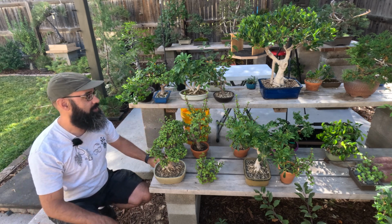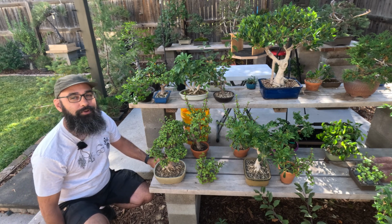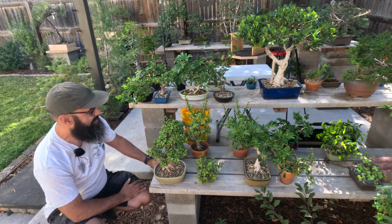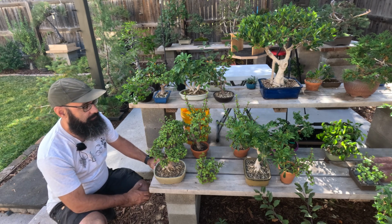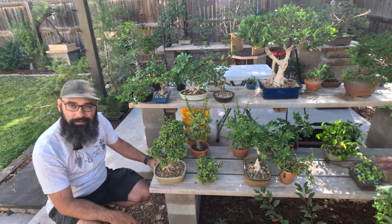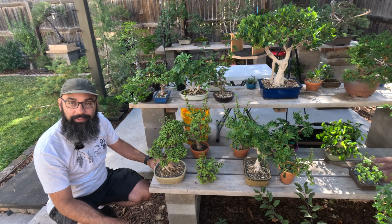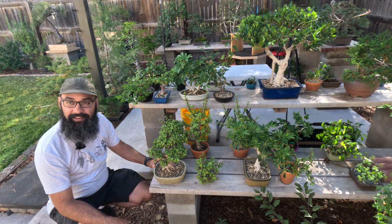The portulacarias are great, but you can quickly have an overabundance of them because they're super easy to propagate. You just cut all the branches off and stick them in some soil, and now you have 30 of them. They're super, super easy. But these are a lot of fun. They can't stay outside in the wintertime like the tropicals. This is, I guess, technically a tropical, but this goes inside in the wintertime. It grows all year round, just like the other one. They are actually surprisingly thirsty. Yeah, they're super thirsty.